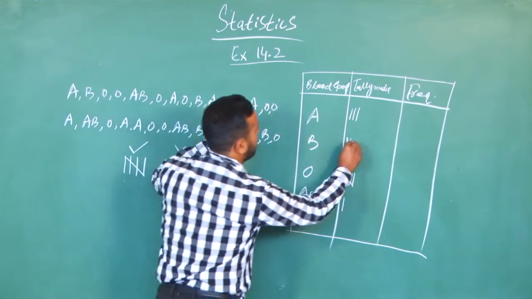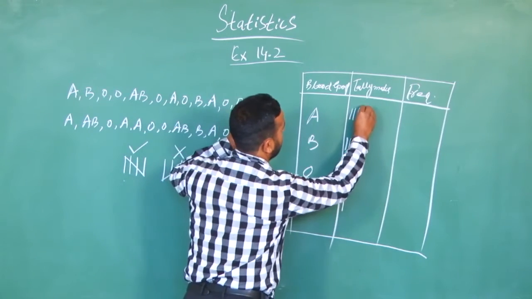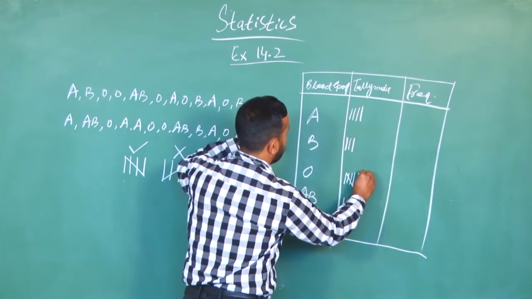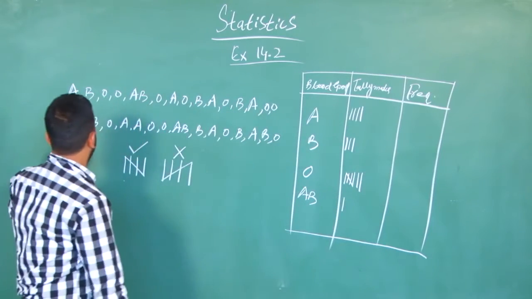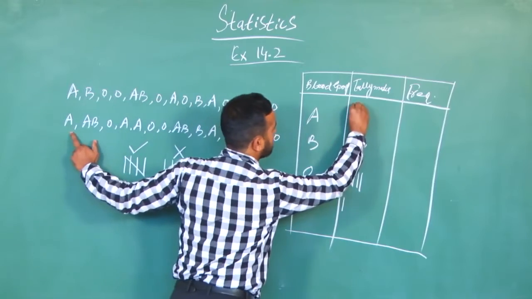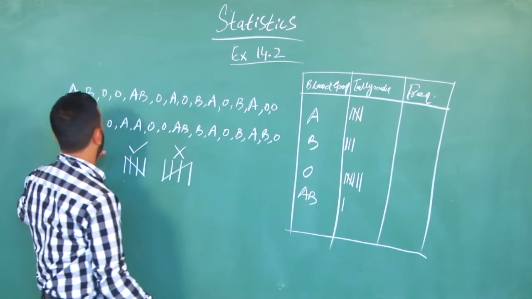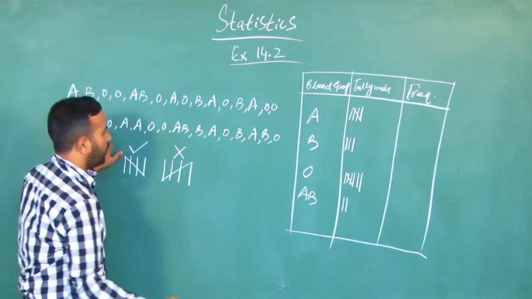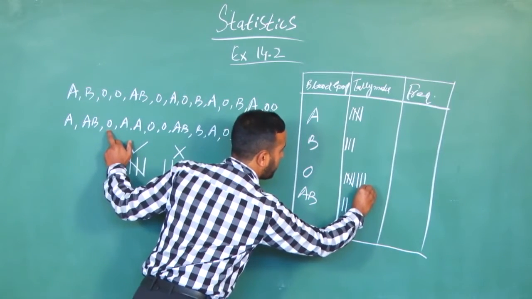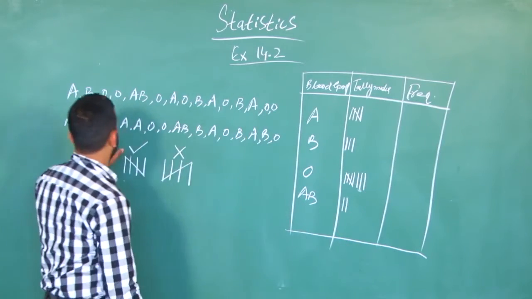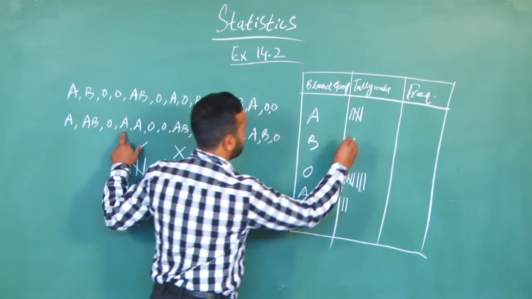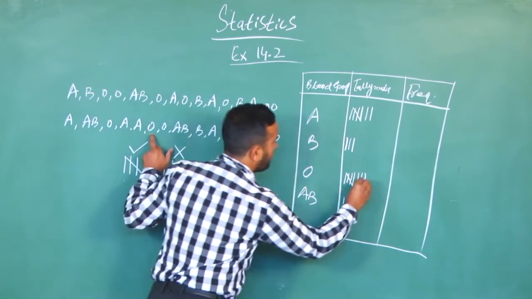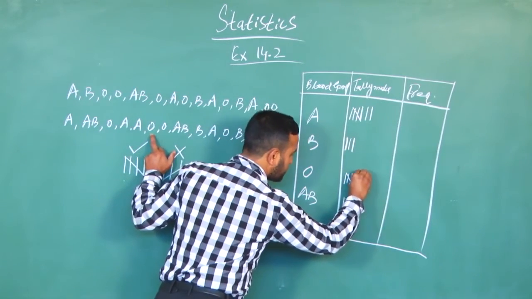And then B, it is here. A, we put it here. O, again one tally mark. O, this is 2. Then A, we cross it like this, completing the five. AB, put one tally mark here. Then O, another tally mark here. A and A has been repeated twice, 1, 2, two tally marks. O and O again, 1 and this will be 2.